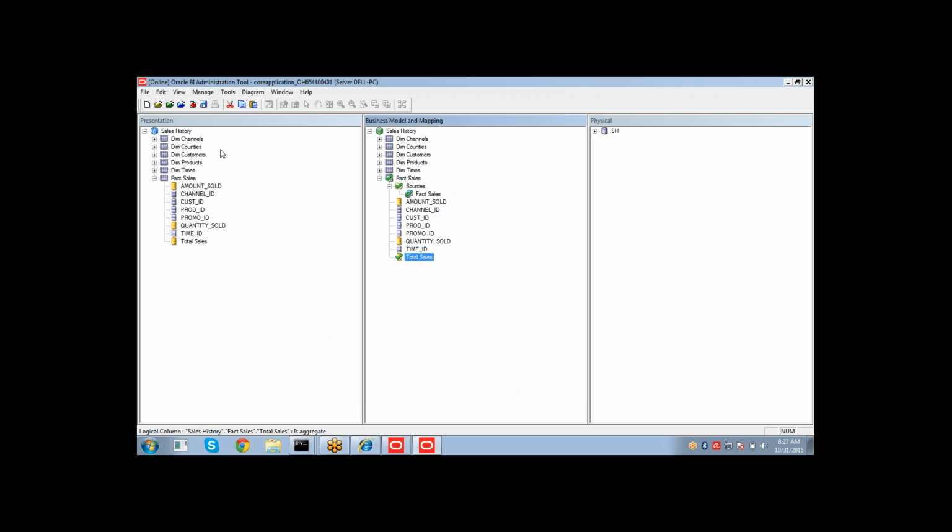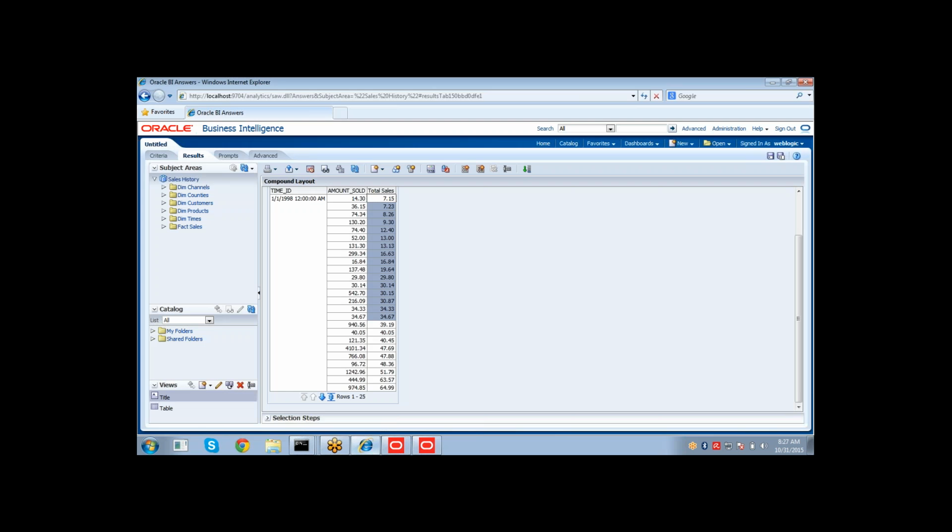Click OK. Save it. New logical column. Now reload the server metadata, and refresh the analysis.